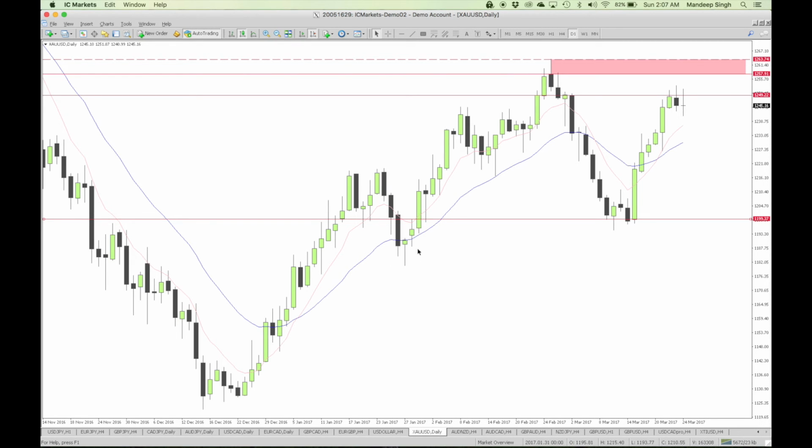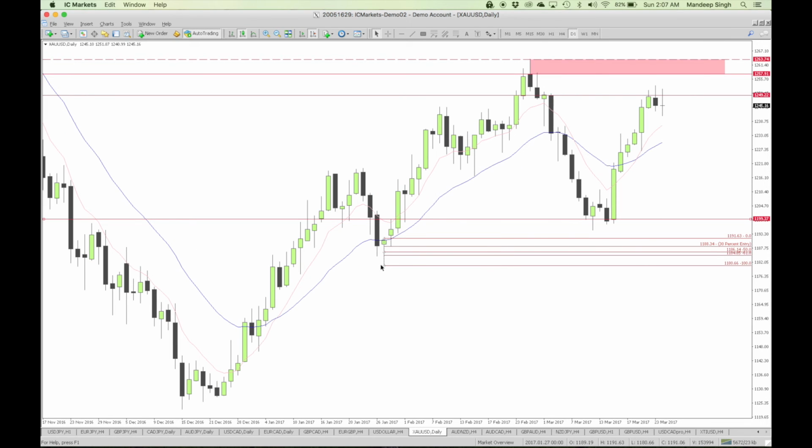So over here, there's another pin bar that formed in line with the trend on the 21 EMA. So let's see how that goes. So I'm just going to do a Fibonacci retracement. And look, again 30%. The market came, touched 30%, and it went up. I'm just going to delete this one.